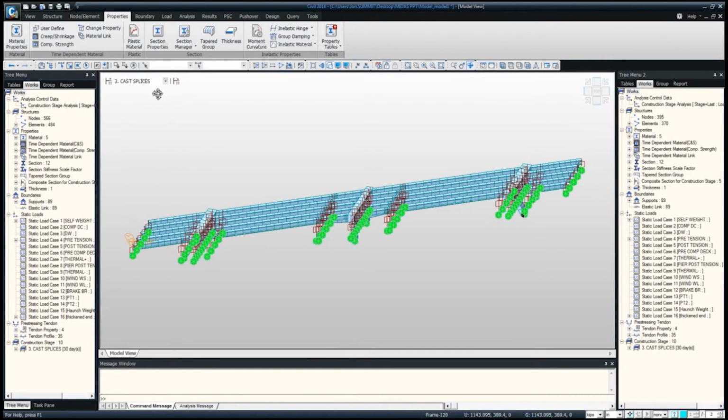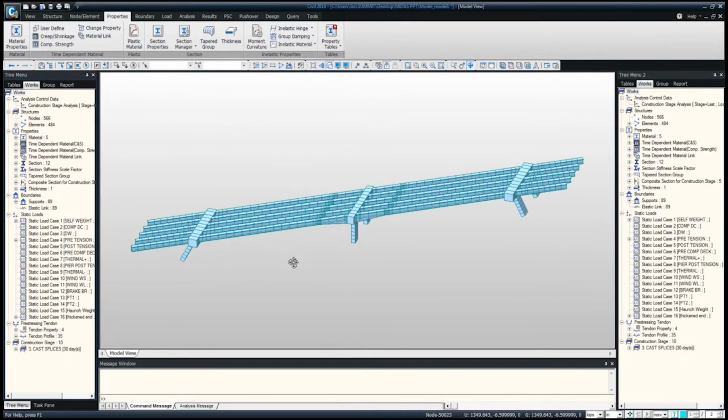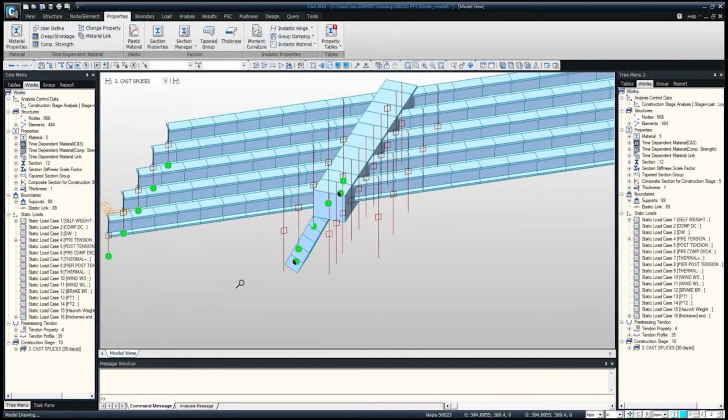Now we cast splices. This is where we come into the shoring towers. What I can do here is zoom in on one bent. Because of this bent cap and the splice being embedded inside the bent cap, the shoring towers were in one row directly underneath the bent cap to allow for the formwork, but then also a row of towers on either side of the bent cap to support the actual girder, as well as a tower back at the abutment.